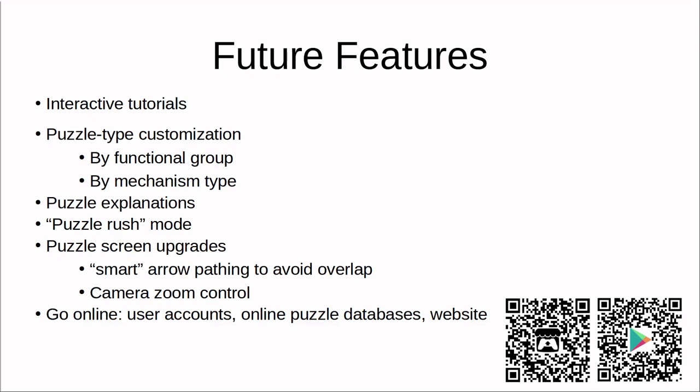I'd also like to provide some user experience upgrades for puzzle screens, such as smart arrow pathing, so that arrows aren't drawn in perfect arcs and instead are drawn more the way that real chemists would draw them, so that they don't just overlap with the molecules in awkward ways. I don't exactly know how to do this, but that's why it's a future feature. It seems like it's going to be difficult for me to figure it out, but it's something that I want.